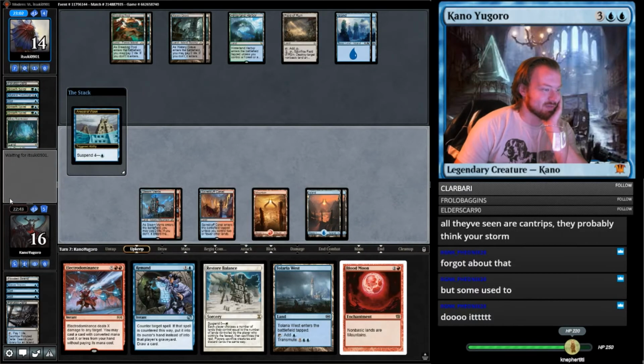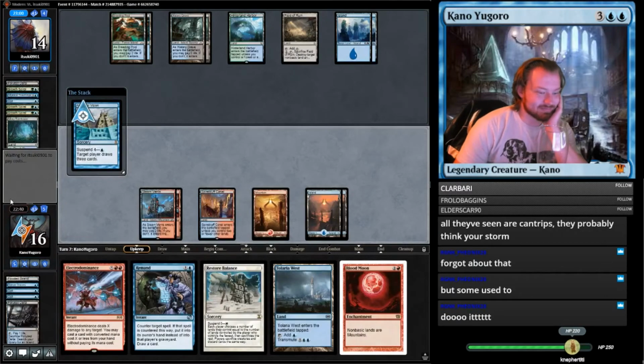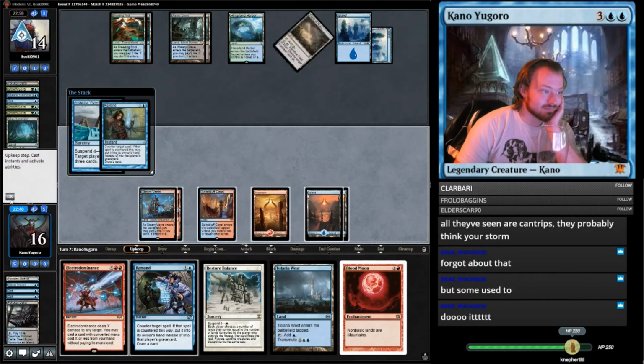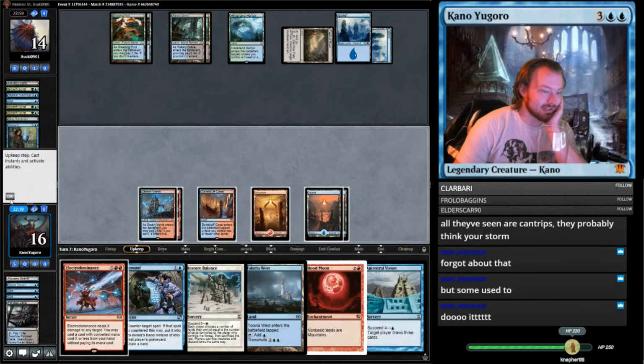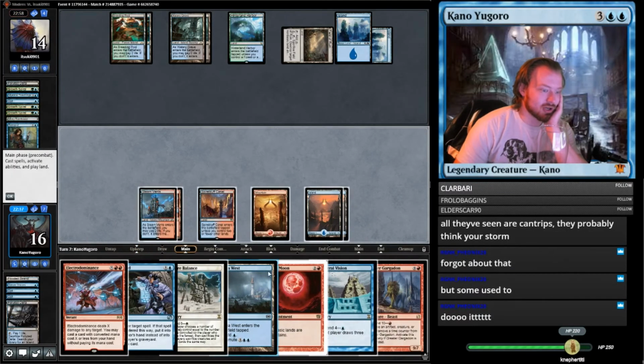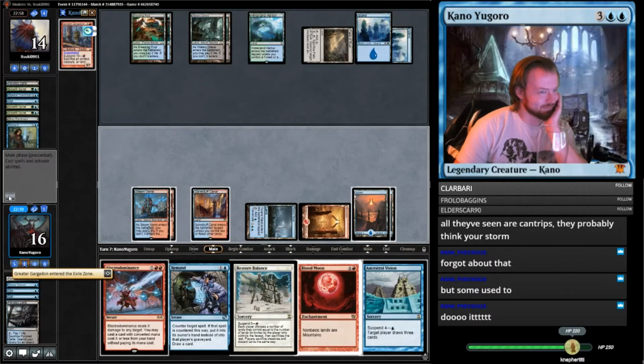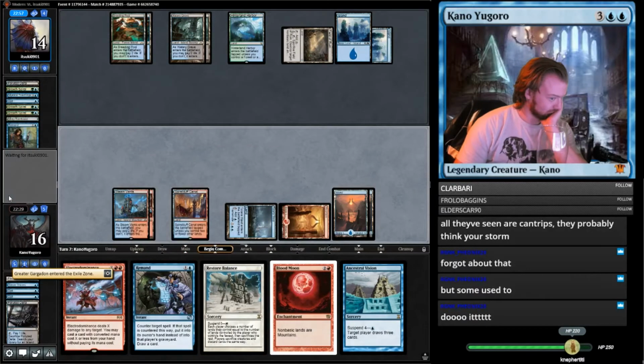Okay, Ancestral Vision. Finally coming off Suspend. Draw a bunch of cards. Opponent Remands. Yeah, that's fine. We draw Gargadon. Play Talaria West. Suspend Gargadon. Pass the turn.